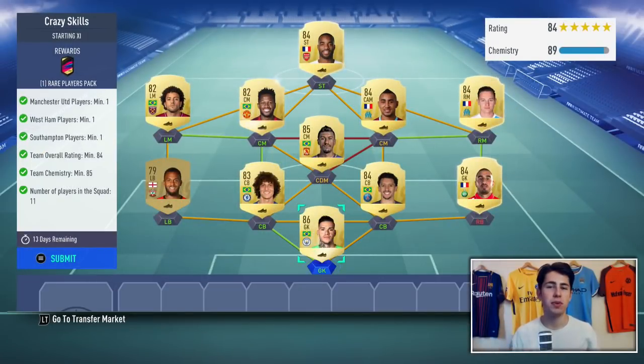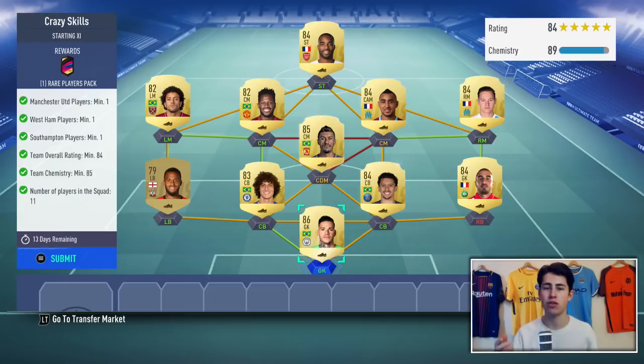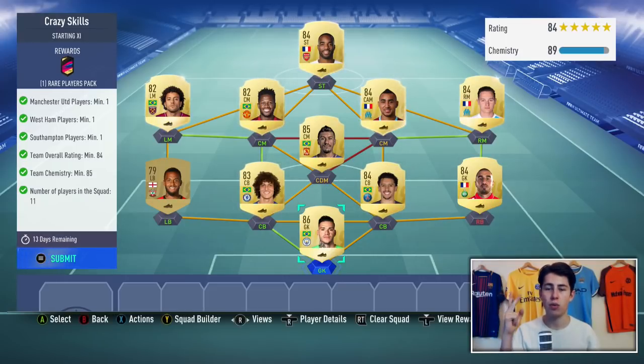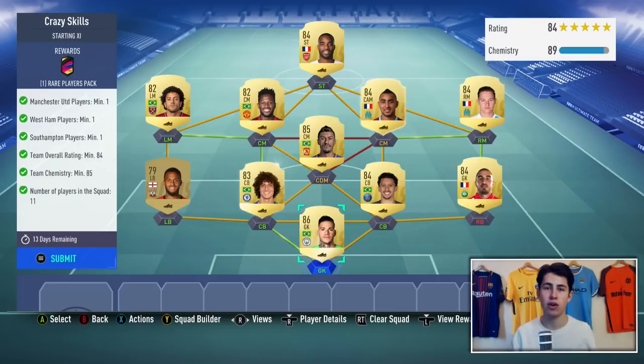But ultimately, we've got Crazy Skills. One of the more expensive SBCs here, setting you back around 60 to 70,000 coins, but it gives you a rare players pack worth 50k in return, and that is very, very good. So you need one Man United player, one West Ham player, and one Southampton player, as well as an 84 rating and 85 chemistry overall. Obviously, you need to copy the same rating formula as me, just like with all the other SBCs here, but you don't need to use the same exact players as me.